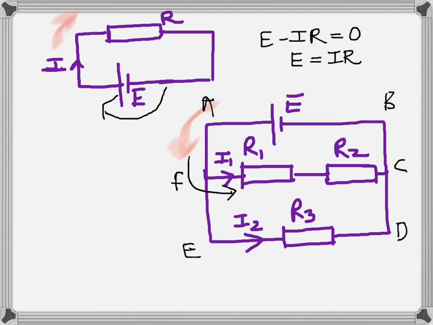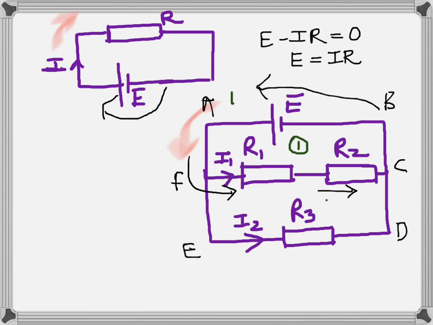Since we are going in the same direction as the current, the potential drop across R1 will be negative. So you can go ahead and write negative I1 R1. What about when you come across R2? Again the same, isn't it? The current is flowing in the same direction as we're going across the loop, so it's going to be negative I2 R2, and keep going around the same way. And then when you come here, it'll be I1 times R2, because the same current flows through R1 and R2. When you come across the battery, you're going from negative to positive, so it must be positive, right?